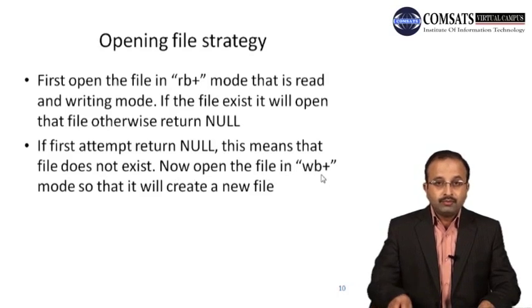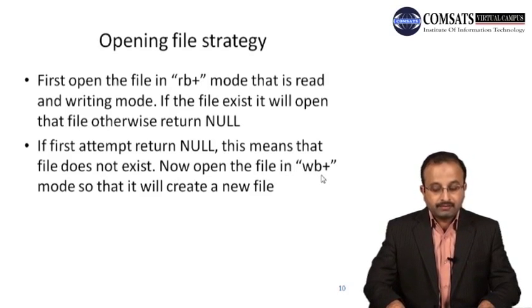Now open the file in WB plus mode so that it will create a file. WB plus mode means reading and writing as well, but it will create a file if the file does not exist. But if the file exists, it will also create a new file. That means the content of the previous file with the same name will be destroyed.